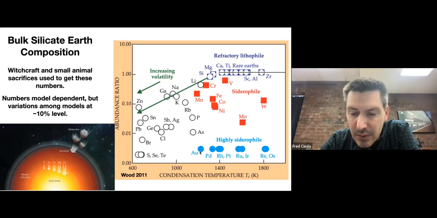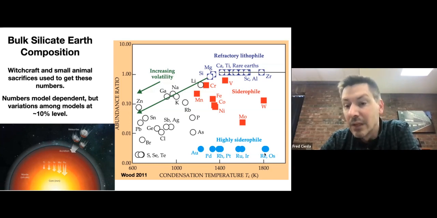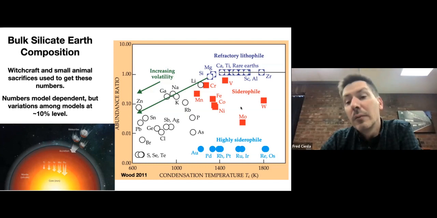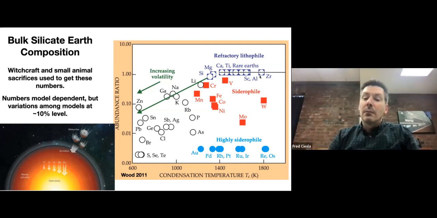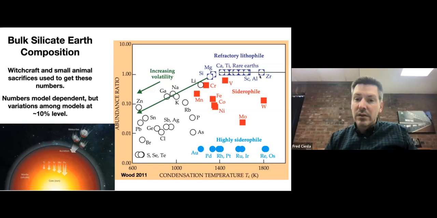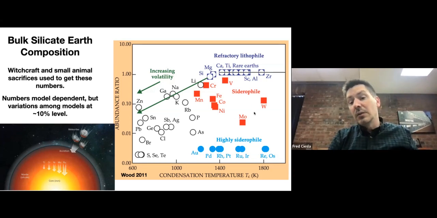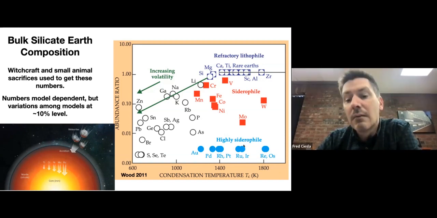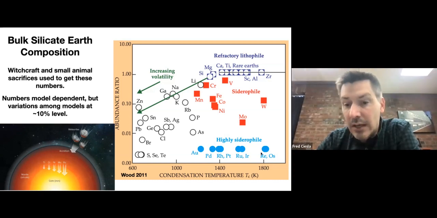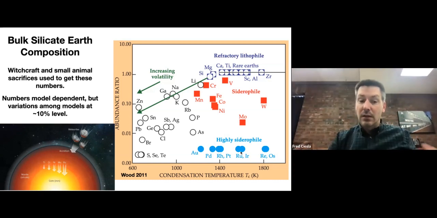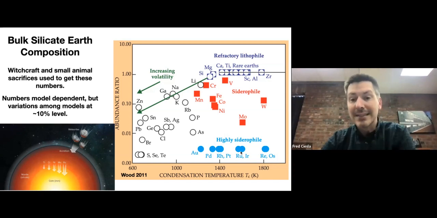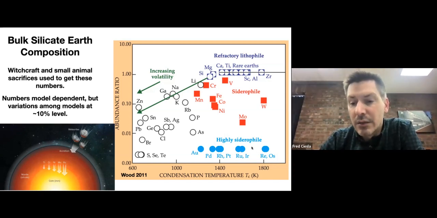And that's why you see some of these elements like gold, palladium, rhenium, osmium, tungsten, elements that are siderophile, depleted in the bulk silicate Earth compared to meteorites, because these elements prefer to go into the core. It doesn't mean that the entire Earth is missing these elements compared to the bulk meteorite, rather just the outer portion of the Earth. And that's why they're so rare on the surface of the Earth, because the greatest inventory is probably contained in the Earth's core. And so that's why you can see, particularly at these high temperatures, a significant difference in their abundance.